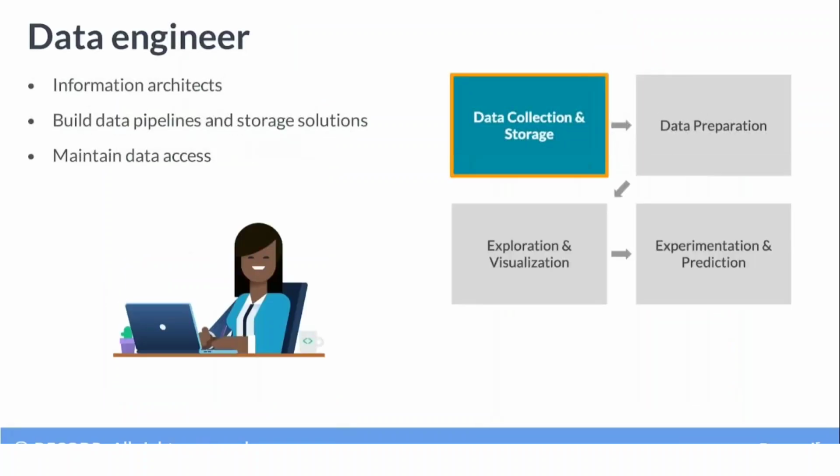So basically, data engineers control the flow of data. They build custom data pipelines and storage systems. They design your infrastructure so that the data is not only collected, but easy to obtain and process. So within the data science workflow, they focus on the first stage, which is data collection and storage.